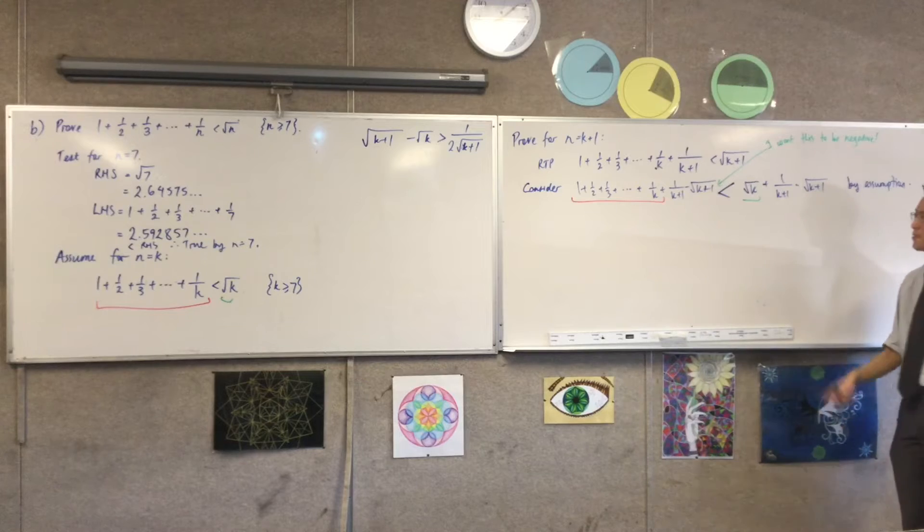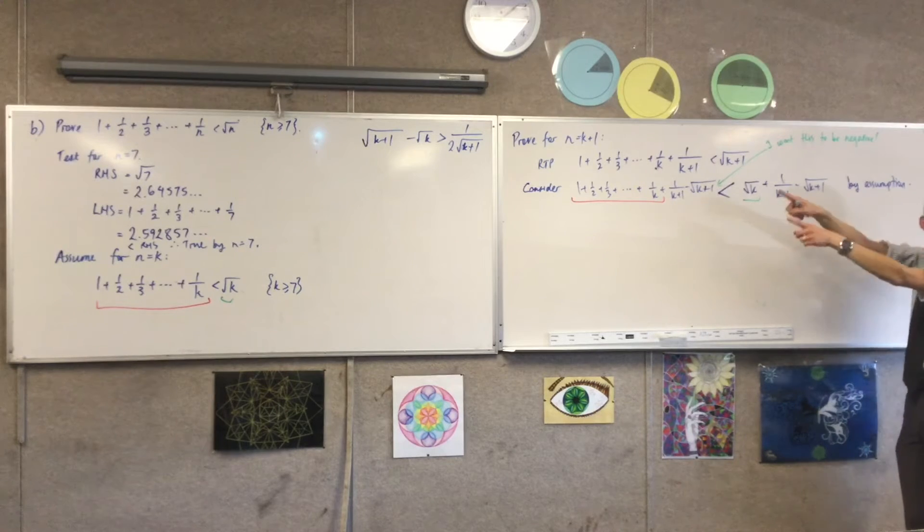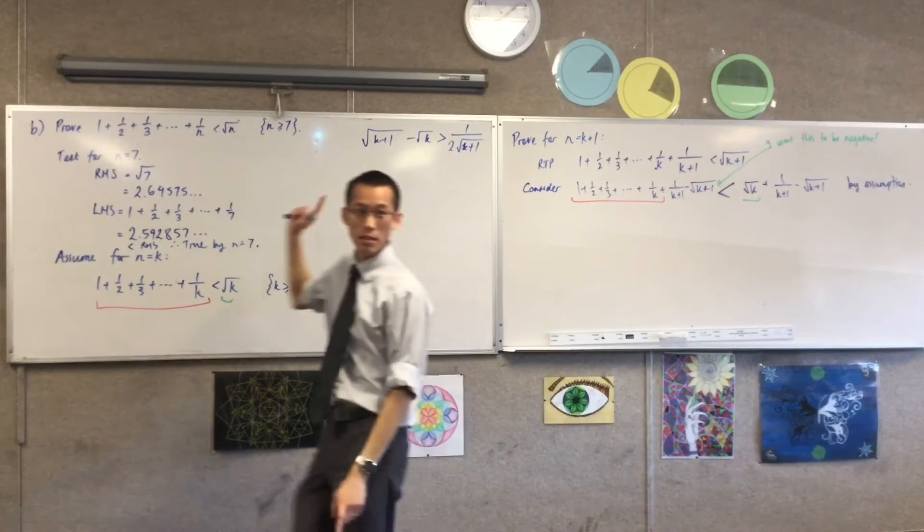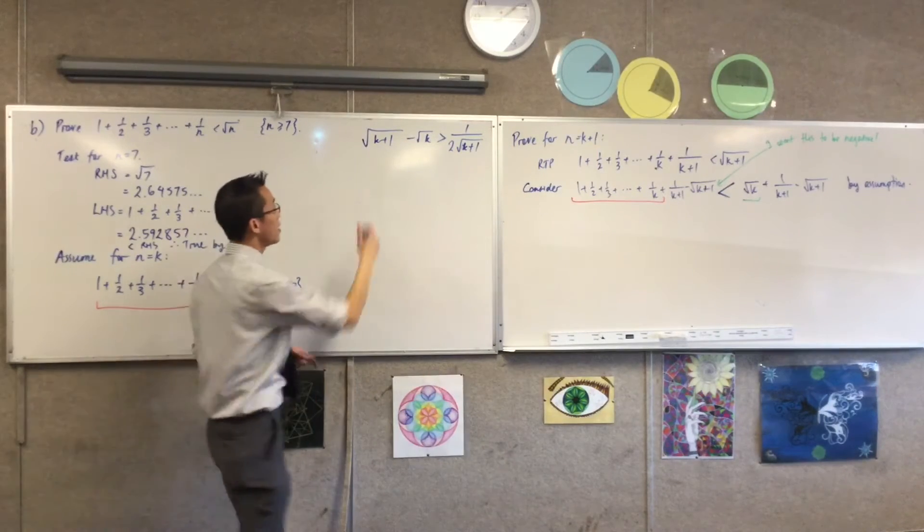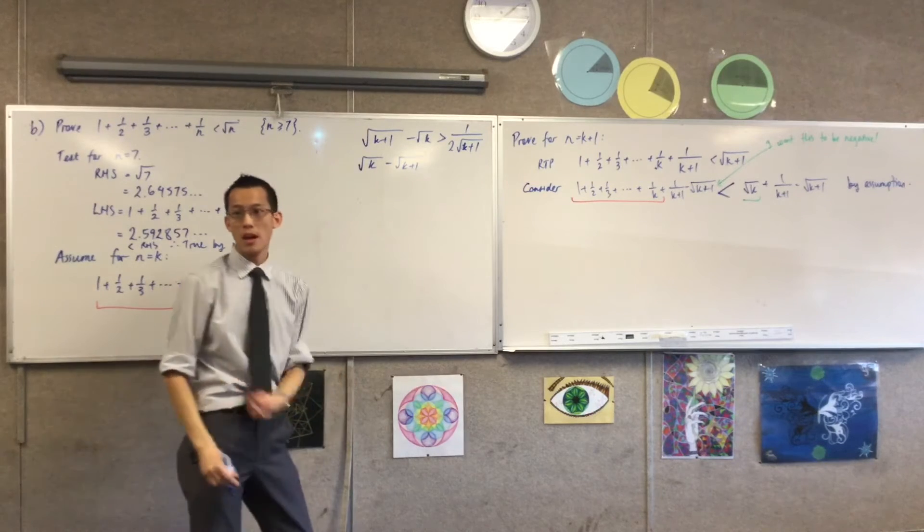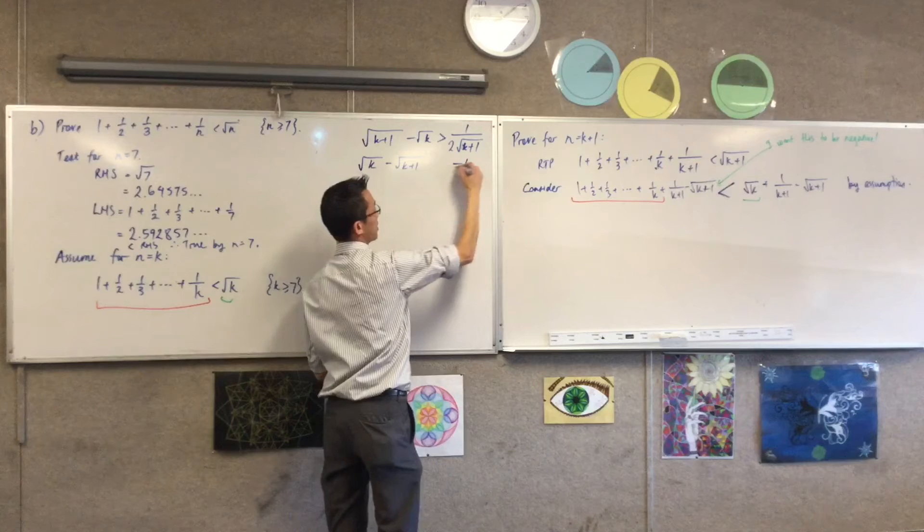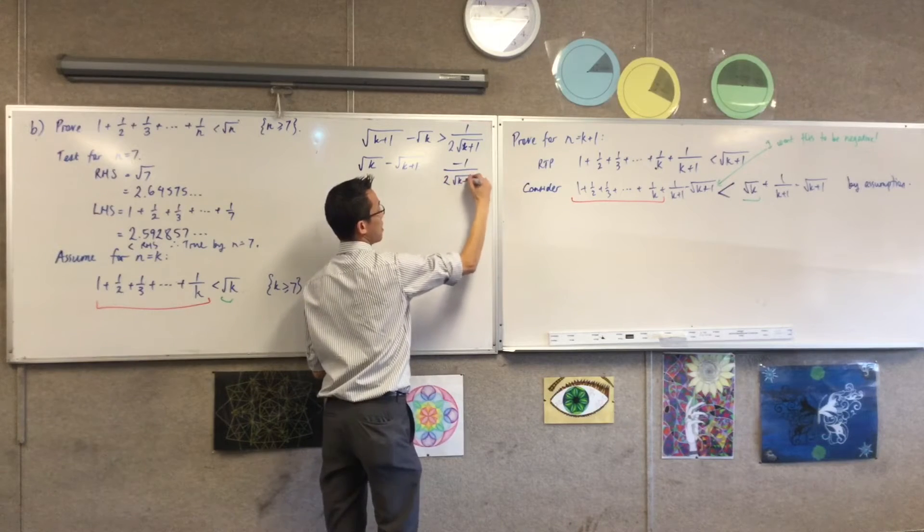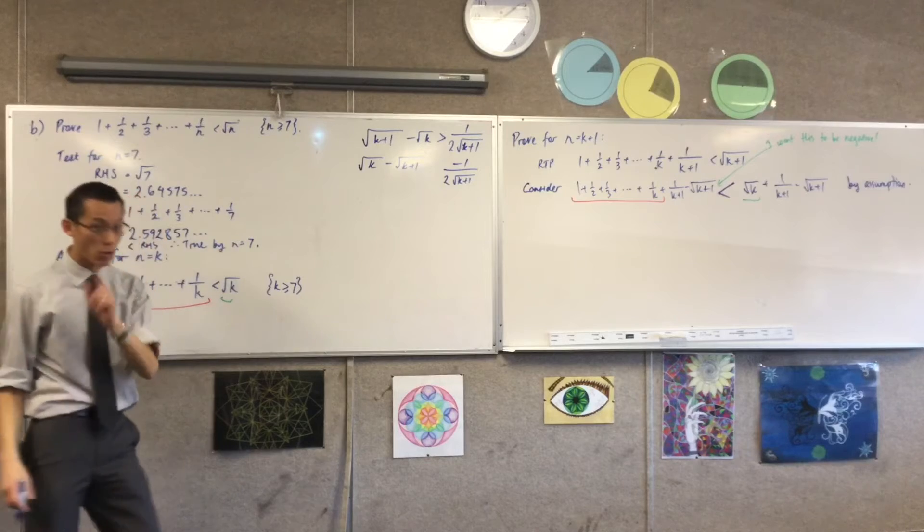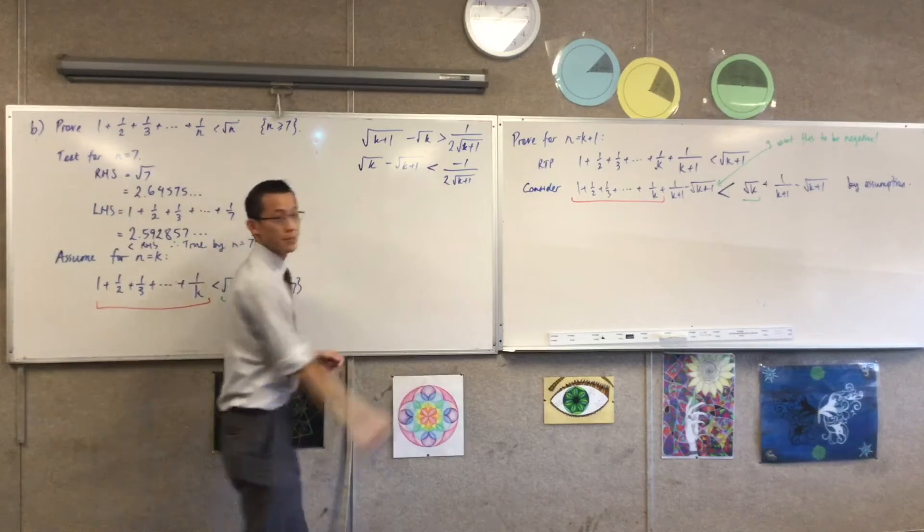Actually, it's in exactly the order I want. In order to turn that into this, I'm going to have to multiply both sides by minus 1. Okay, so the first thing that we'll do is it will switch the order of these two. The second thing it will do is we'll obviously slap a minus sign on there. And then the third and last thing it will do is it will change the direction of the inequality.